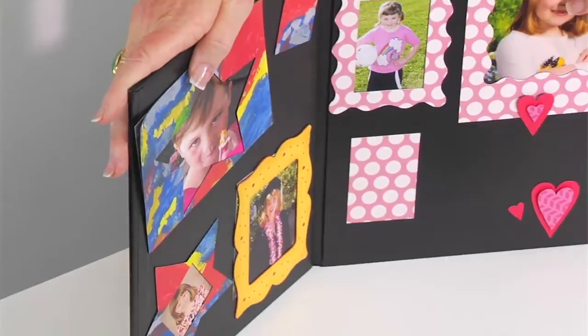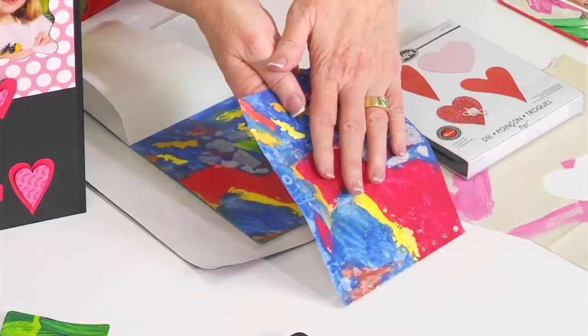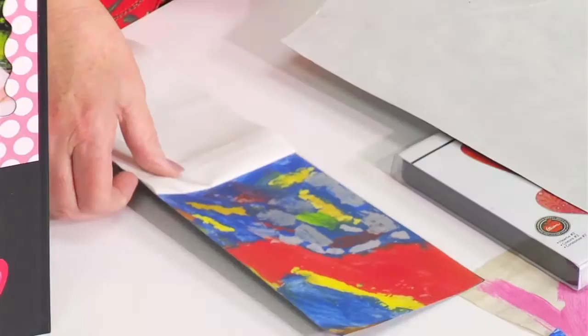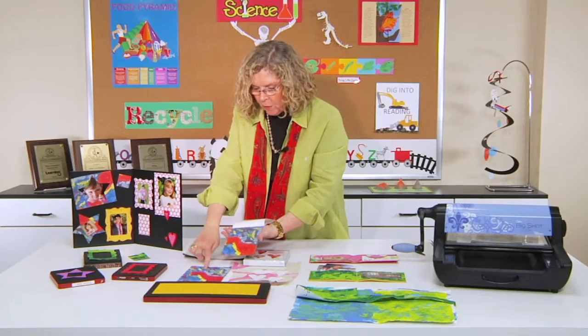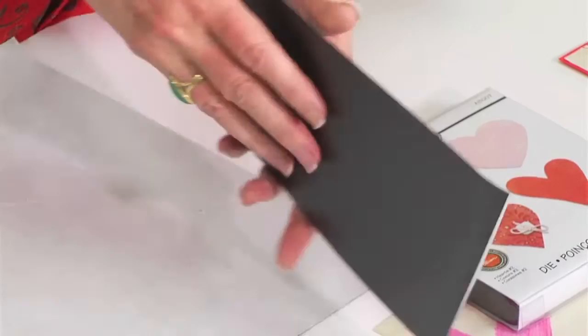Here is an example of Quincy's art. So that I could show you the original art, I made a color copy, but normally I just take the actual art. Here is a 9x12 sheet of Self-Adhesive Magnet. I've cut it into a strip that will accommodate the picture frame, and I've taken the photocopy of her art. I just peeled back the protective backing to expose the adhesive and placed the artwork right onto it. So I have magnet on this side, and her artwork is firmly attached to this side.